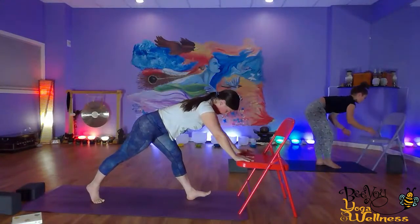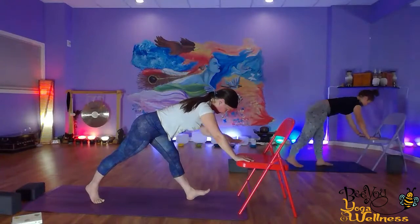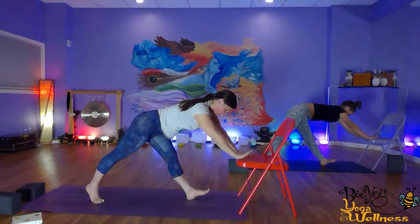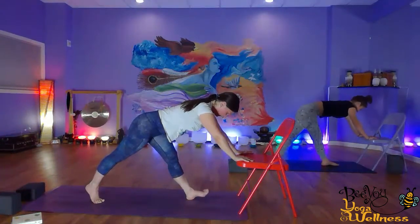Straighten that left leg towards straight, lift toes, feel the back of the leg. Feel like you're pushing into the heel and then pulling away from the heel at the same time. See if that fires up some more muscle in the back.